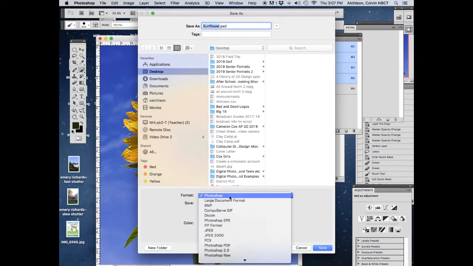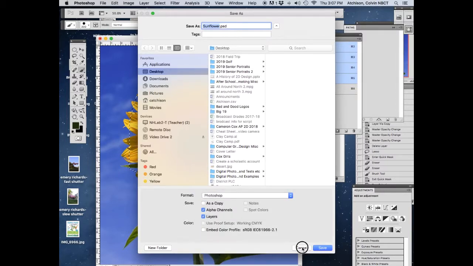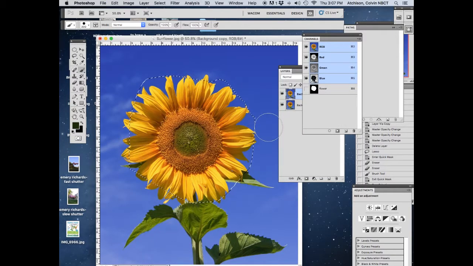That is, when you click Save As, you make sure it says Photoshop right here. Okay? If you save it as a JPEG, all of your layers and all of your saved selections go away. So you have to save it as a Photoshop file to keep your layers and to keep your saved selection. Okay, number 8 is load the saved selection, show it to the teacher, and then deselect it or drop it.